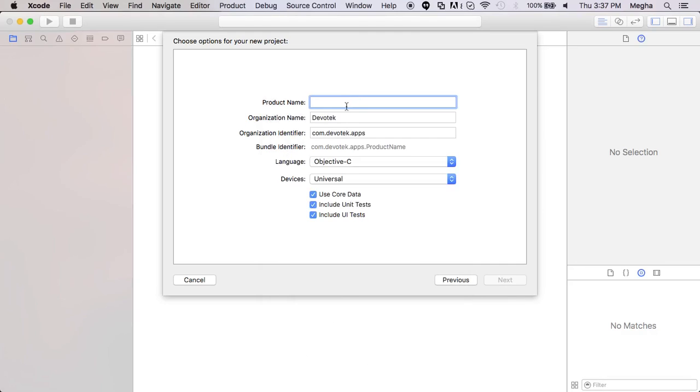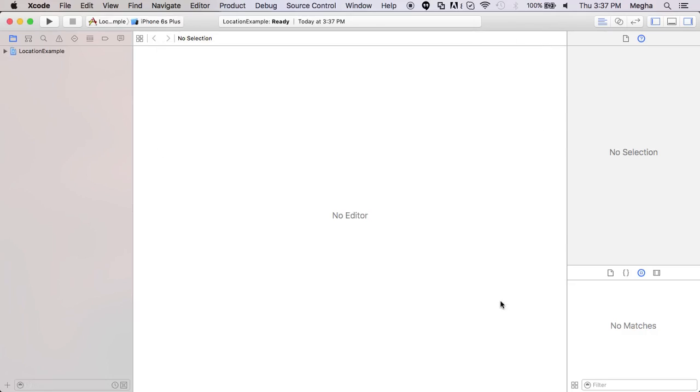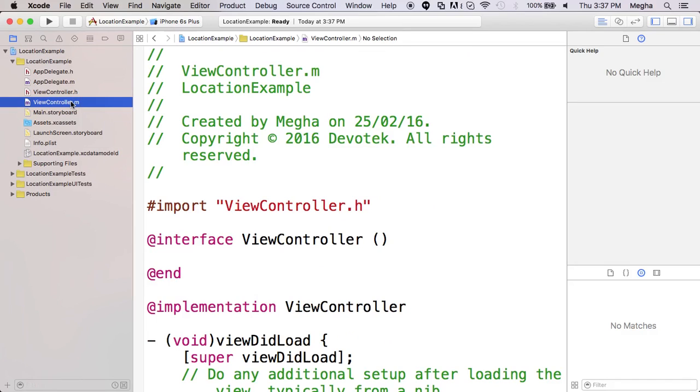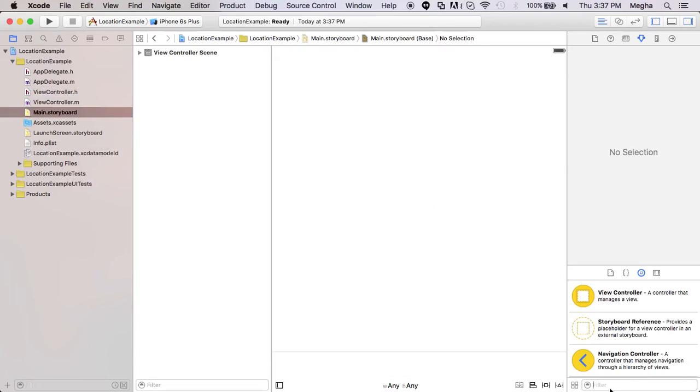So I'm just going to build one simple example. Okay, fine. We use a view controller to display the data. Let me put a couple of labels.